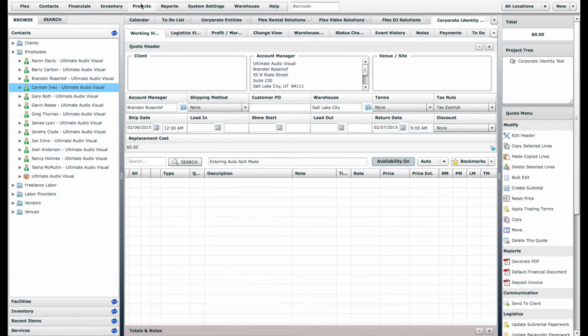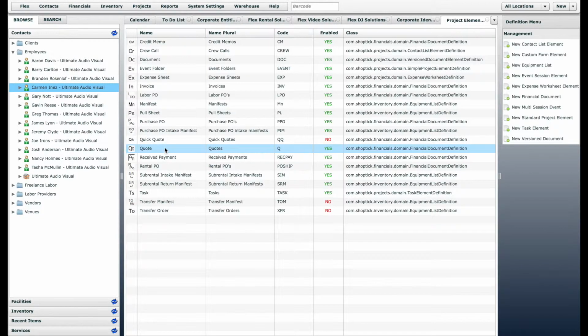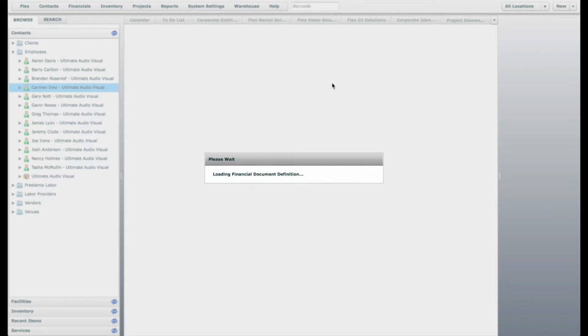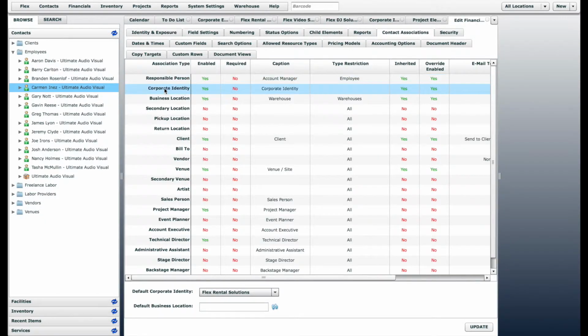And one other setting that we want to look at is in Projects, Project Elements, and Quote. We're going to look at the Contact Associations tab. Now that we have enabled the corporate identity as a field that will pop up when you create a new quote, it gives us a default corporate identity for the entire quote element.